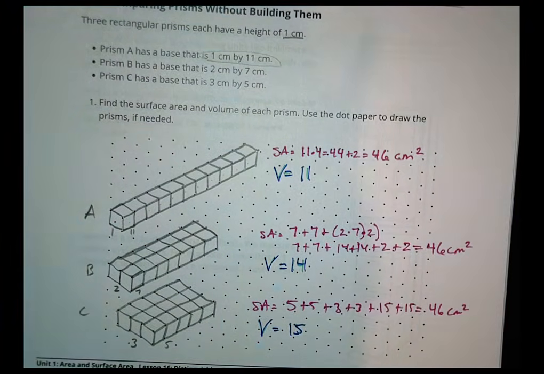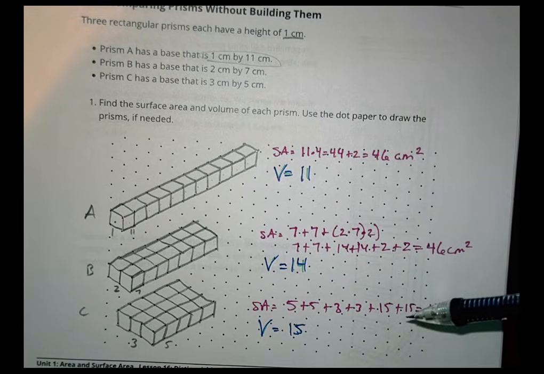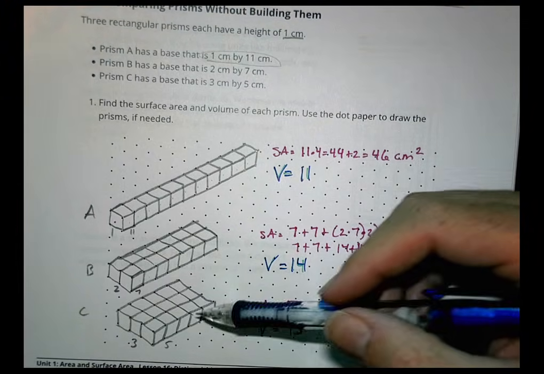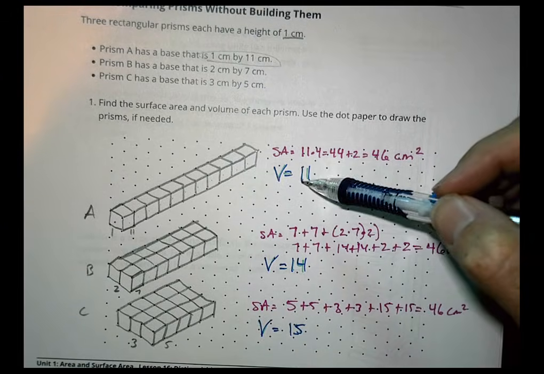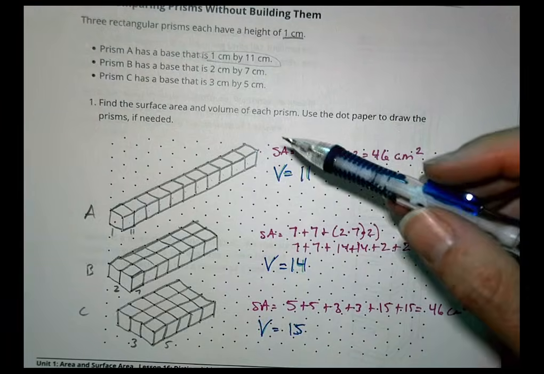Okay, so the next question on the next page, what it asked us then, we've had the surface area and the volume, this says, analyze the volumes and surface areas of the prisms. What do you notice? Write 1 to 2 observations about them. So a couple observations you might make here. You might notice that the surface areas are all the same. You could notice that C could hold the most of whatever you want to hold in there because it has the greatest volume. A would hold the least because it's the least amount of volume there. But it also could hold the longest items too.